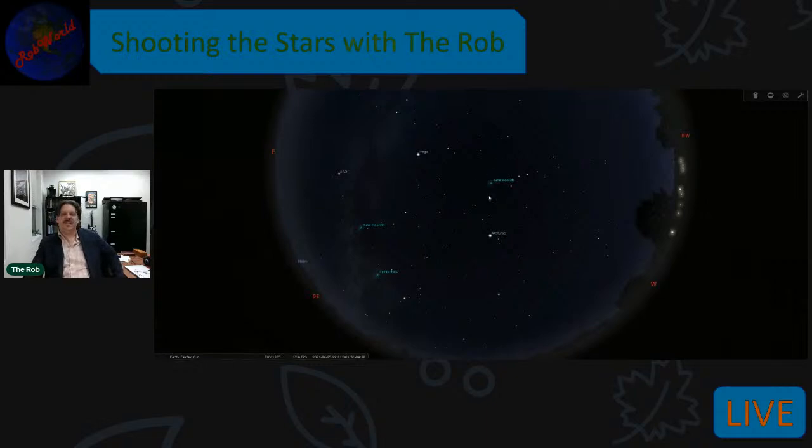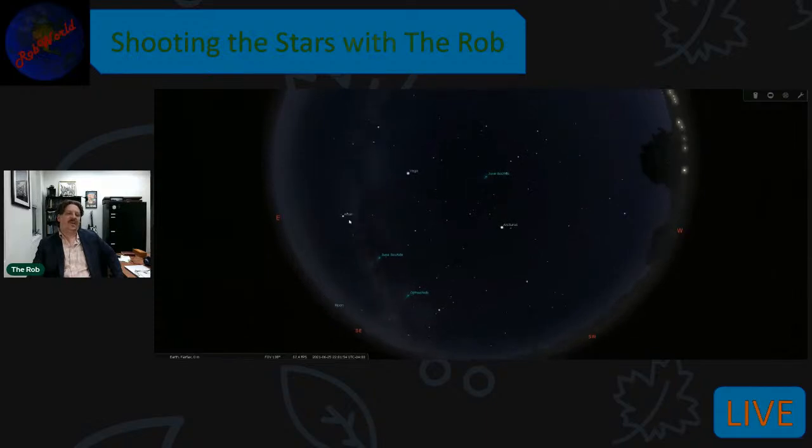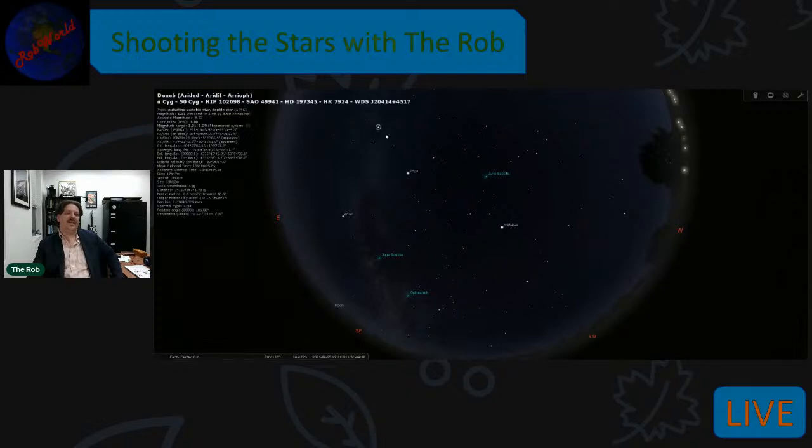But what you can see is we have a few stars that are highlighted. You have Arcturus in the constellation of Bootes, or Butes, depending on how you want to pronounce that. You have Vega in the constellation of Lyra. You have Altair, and then actually the star, I'm surprised they haven't listed Deneb, which is this star right here. These three stars make up what we commonly refer to as the summer triangle.